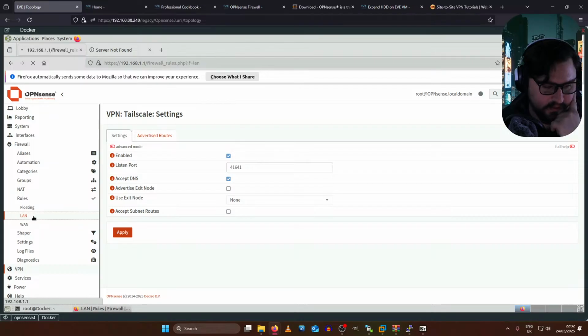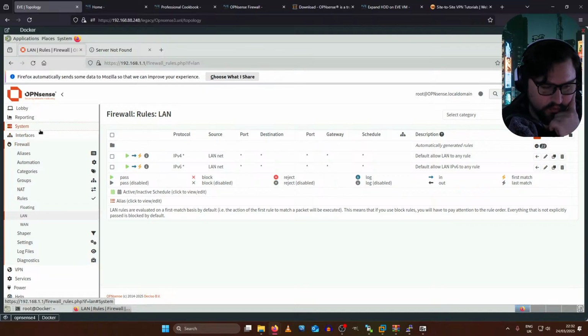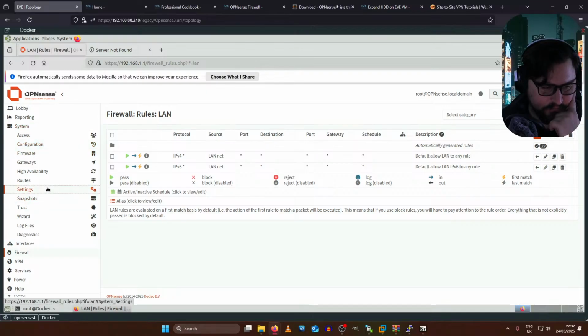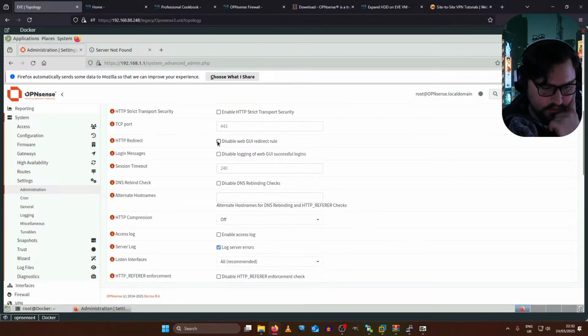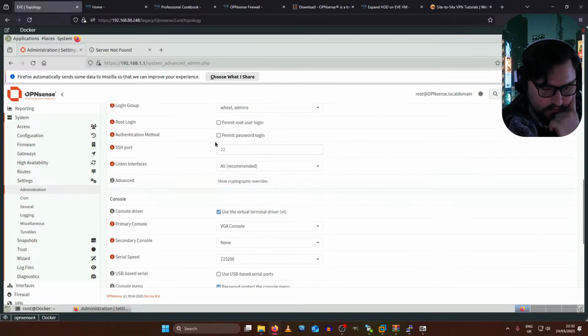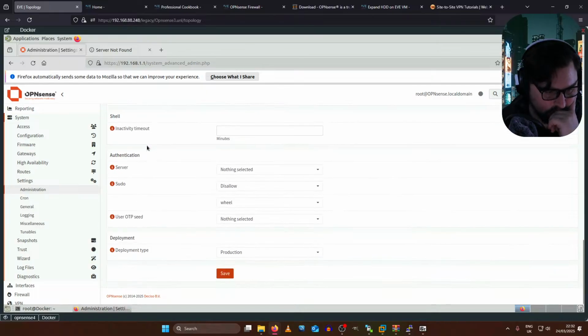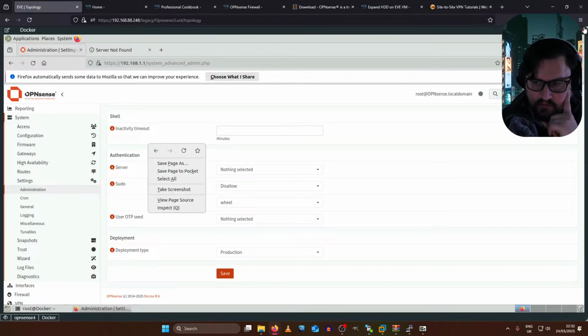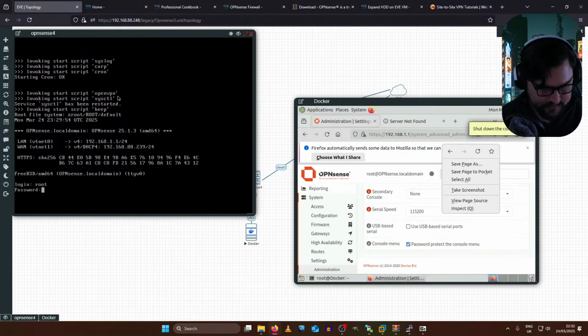Rules from LAN. So LAN is just allow everything. So I think that's more of a system setting then. Administration, HTTPS. Do we have... else I can just do the Eve thing and just go on from here, because I have the window open, so it's fine as well.